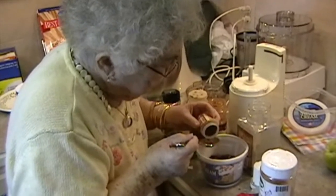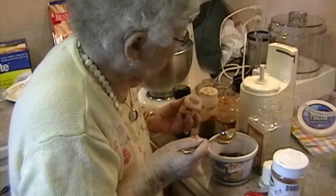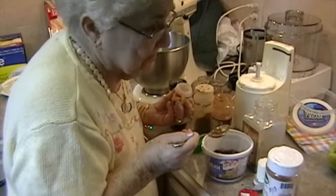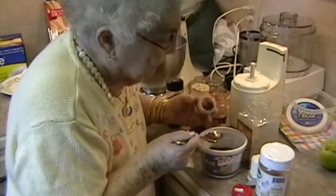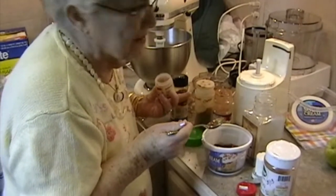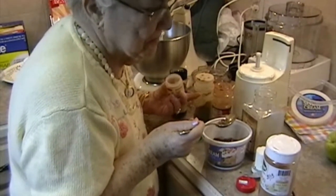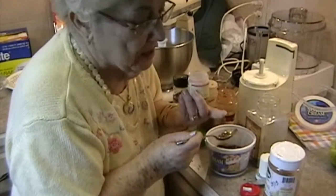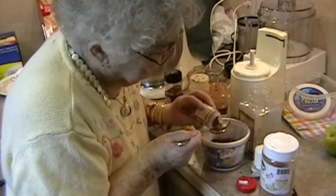Allspice. You use the same amount of the allspice and the cinnamon, and half the amount of nutmeg. So as an example, if you use a teaspoon of cinnamon, you use a teaspoon of allspice and a half a teaspoon of the nutmeg.